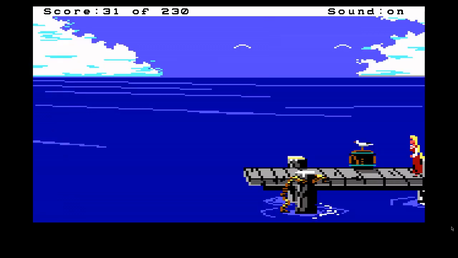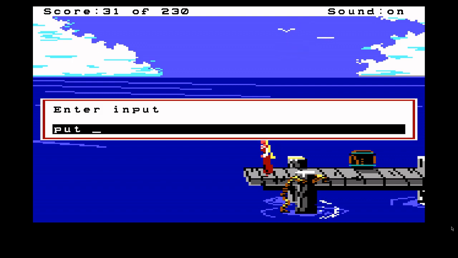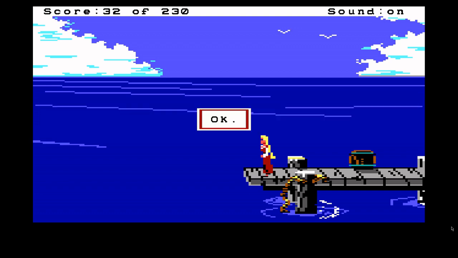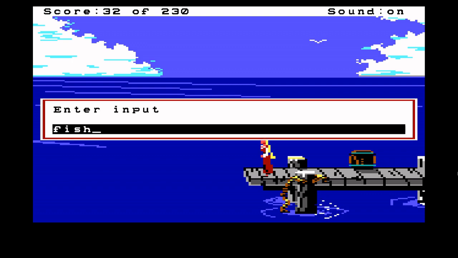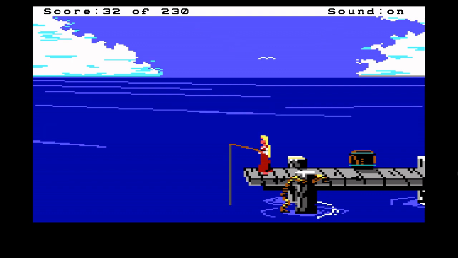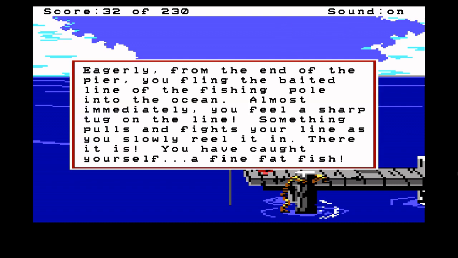Well, that tool was only required for the Pandora box. And let's fish. Well, this is actually one of the first catch in one go.